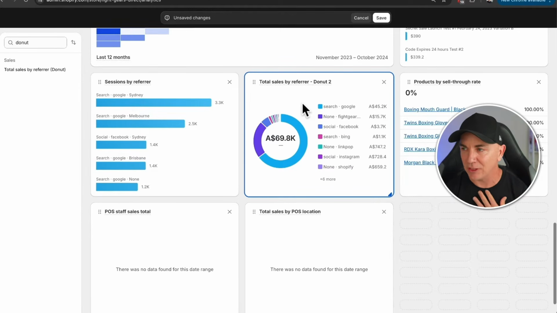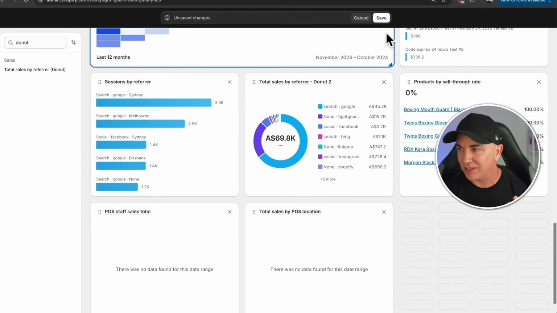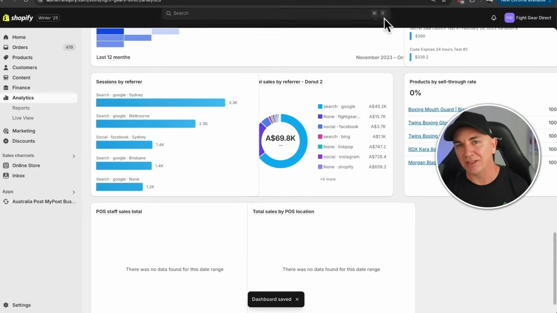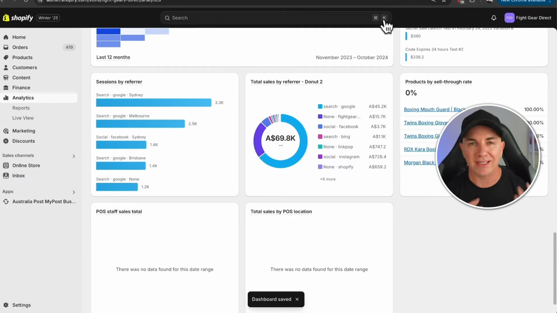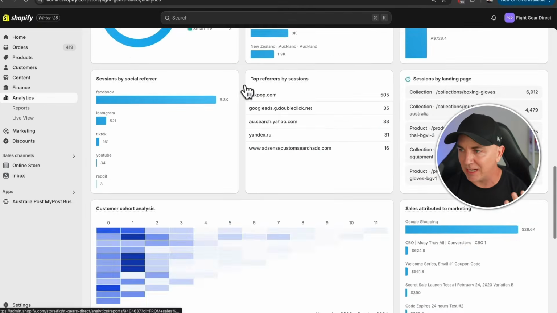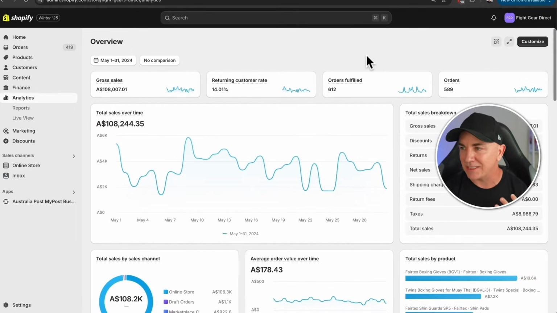And that is really, really useful, because now I can say, okay, the majority of my sales in this store are coming from Google. That's a lot. So what I can do with this data is say, well, hey, we're heavily reliant on Google, but maybe we should try and leverage some of the other channels so we're not over-indexed on that one channel. That's sort of how we start playing around with it. And you can start building out your custom reports as well.